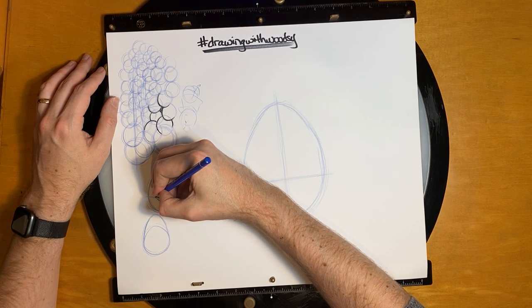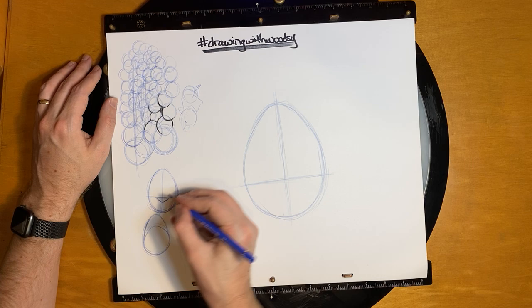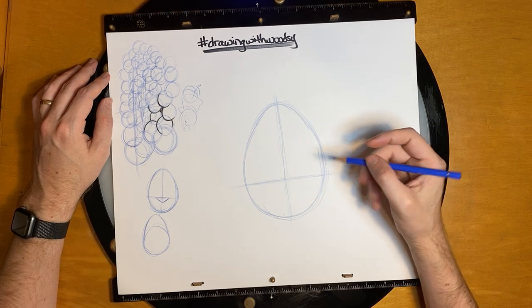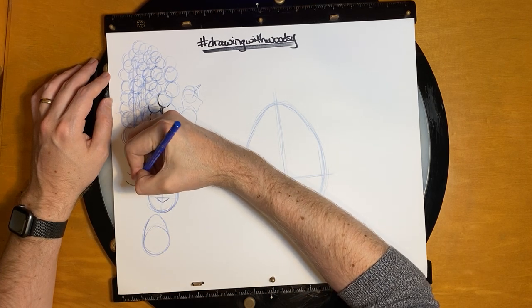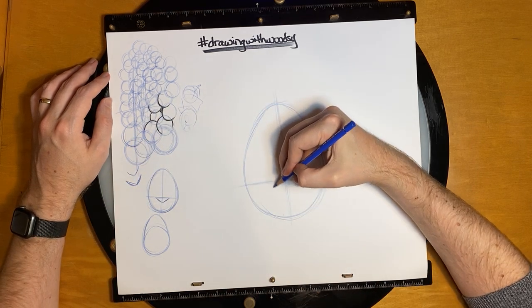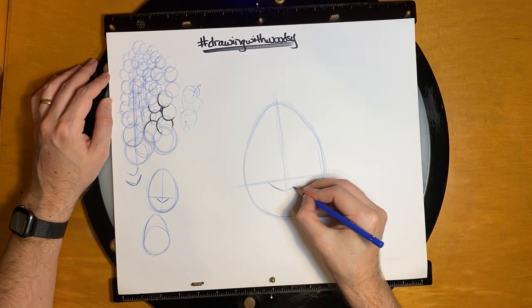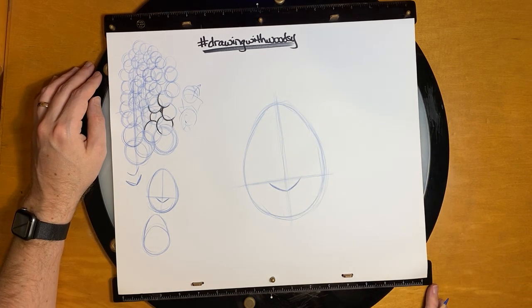It's a V shape that connects from the horizontal line to the center line. So this side of the page is a great place to do any kind of doodles. If I do a line over here that's scary or confusing, you can do a practice version of that over here. And the V, I drew it really straight. The V I put on my final Jiminy is gonna be kind of rounded here. So the straight version would be like this to that, but it's kind of a little bowed out. So I'm gonna start here. This is one of those shapes that's so characteristically Jiminy that even right about here, you kind of know who this character is.